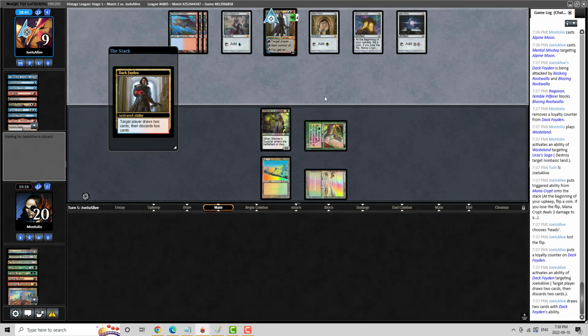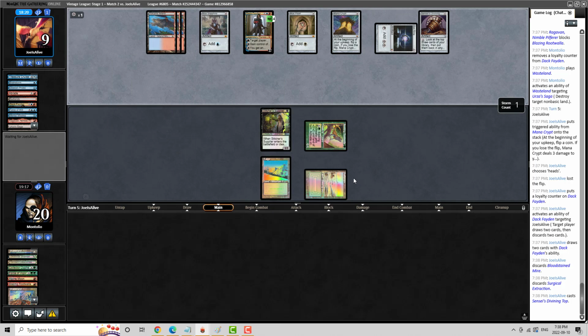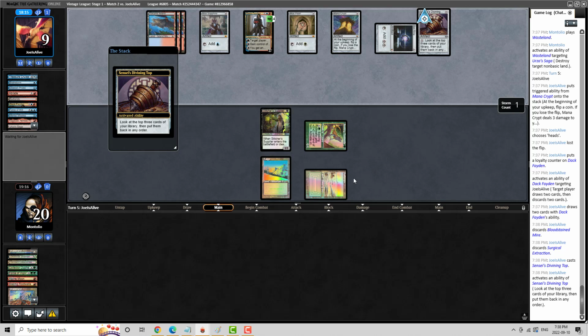I mean, we've hung around like that. Crypt is a threat. I am hitting for 4 next turn. Now, my likelihood of surviving is not great, but we do what we can here. They are digging. I don't think this bodes well for me.